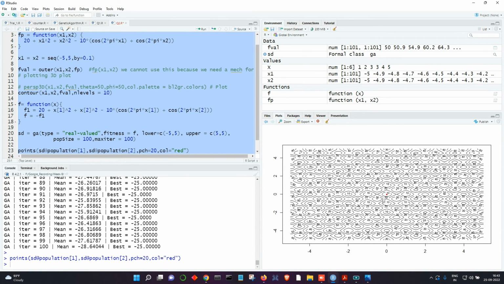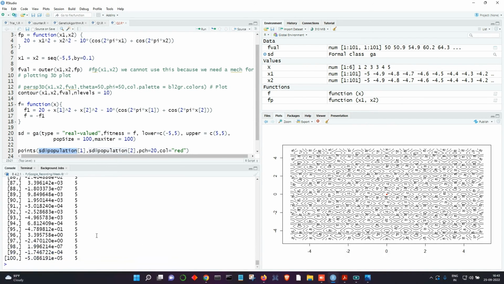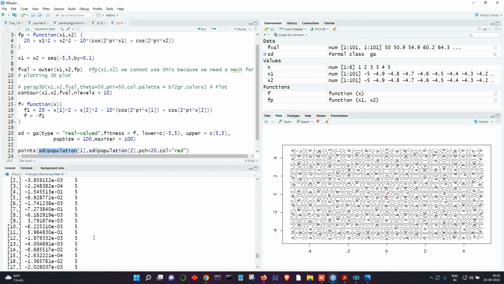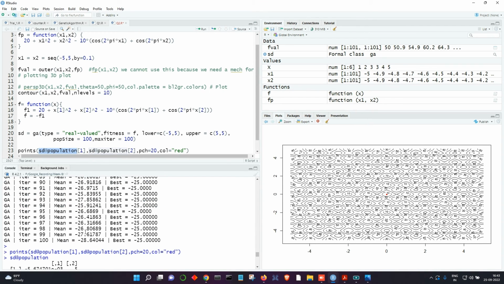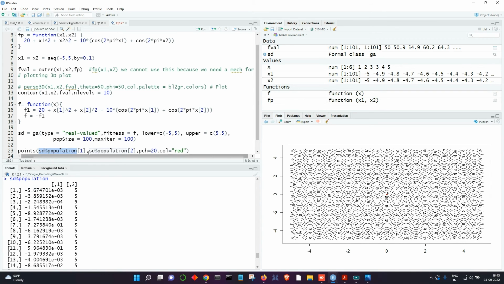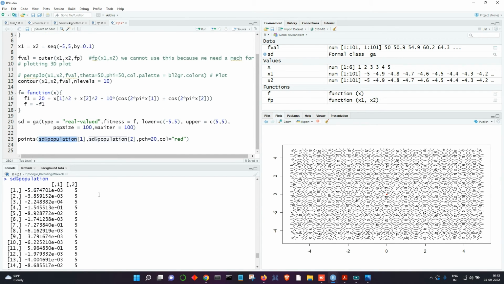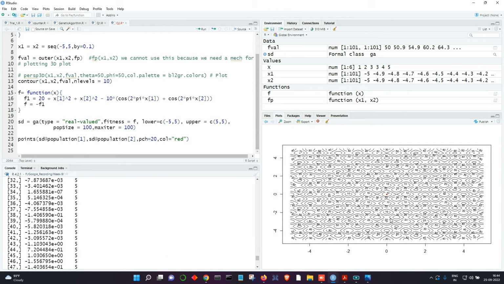Fortunately it has run, and you see all your population is going to this particular value for some reason. So let's inspect the population. In our population, the first value is almost 0 and the second value is 5 for some reason. That's something I did not expect. Let me see what is going on here.